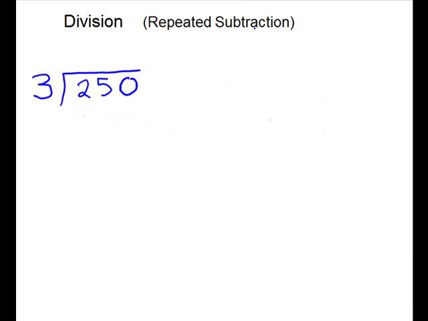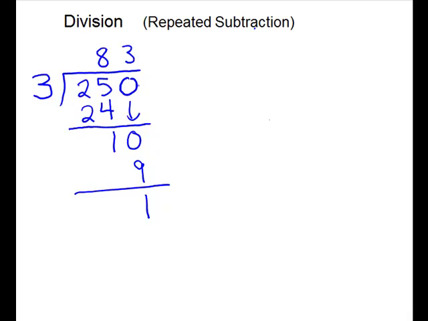Let's change the problem up just a little bit, and we'll change it to 250 that we're dividing into, and see what happens when it doesn't go evenly. So we start out with divide, 3 into 2. It won't go, so we have to divide 3 into 25. We'll go 8 times. We're careful how we line it up. We multiply back. 8 times 3 is 24. Subtract, bring down. 3 into 10, we'll go 3 times. Multiply back. 3 times 3 is 9. Subtract. Now we've divided all the way to the end.